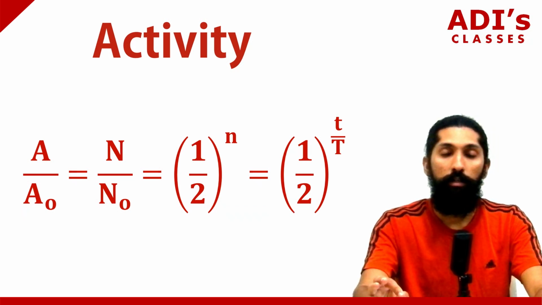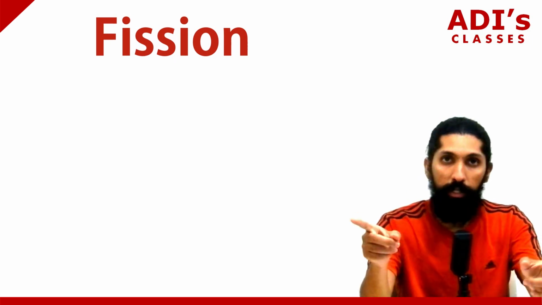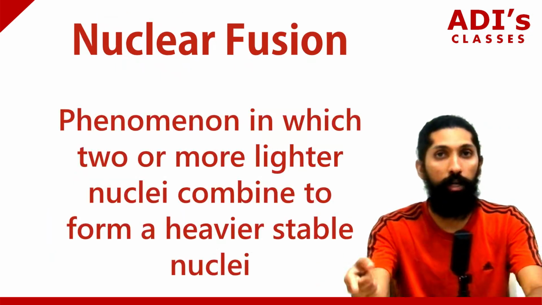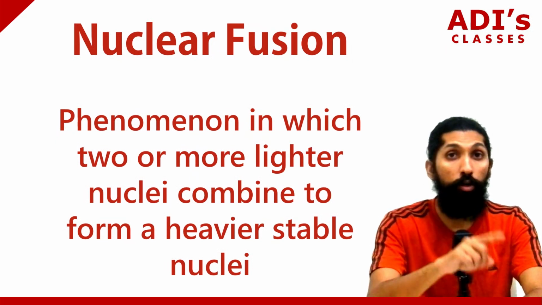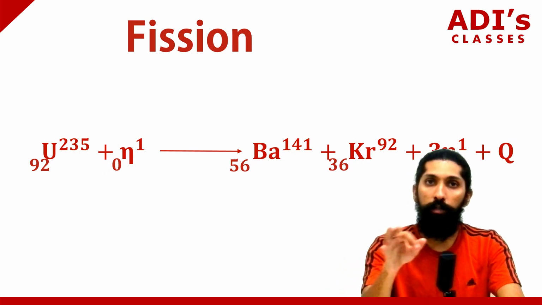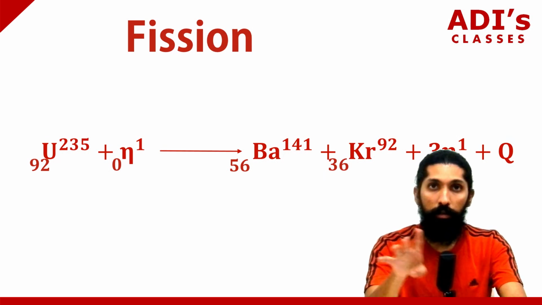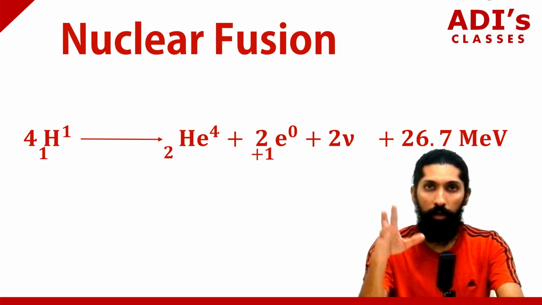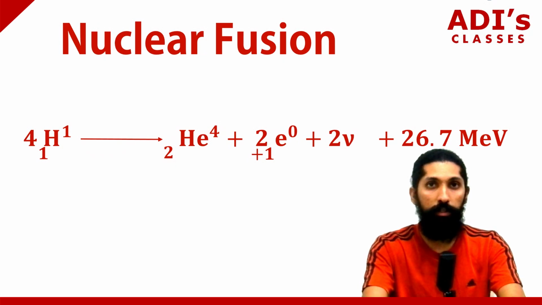Now comes the nuclear reactions. Correct? Alpha, beta. Nuclear fission, nuclear fusion. In fission, heavier ones split into lighter ones. And in fusion, it's the other way around: lighter ones fuse to form a heavier one. When we talk about fission, the main element is uranium, U-235. U-235 splits into krypton and barium along with 3 neutrons and a lot of energy. But in fusion, 4 hydrogen combine to form helium, 2 positrons and a lot of energy along with neutrinos and so on. Fission and fusion. Understand the difference between these two?